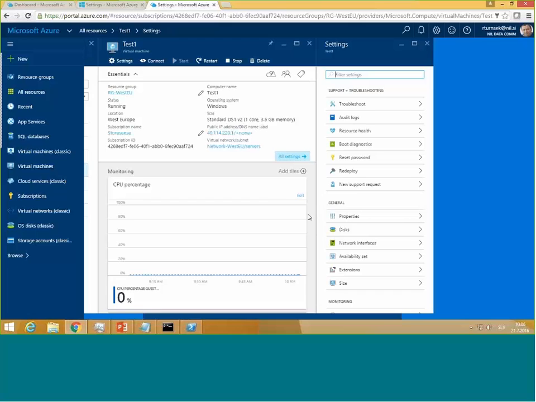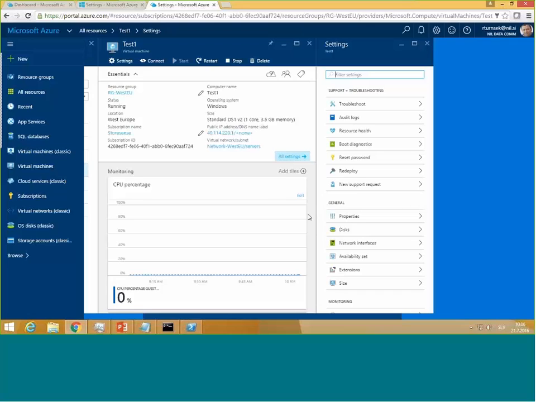Your machine is running on some Hyper-V host, and if something is wrong with this Hyper-V host, then Microsoft will lose all the virtual machines which are running on that Hyper-V host. In this case, Microsoft will start your virtual machine on another host. So it's like you would have a Windows cluster, and one node would go down. Of course, all the loads on that node would crash, and the cluster would start the load on the other node. So approximately, you will be down for a few minutes.